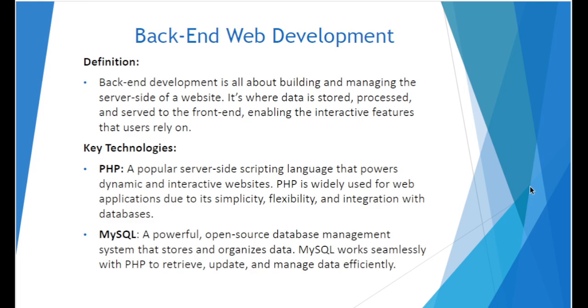So what is back-end development, right? Back-end web development is all about the server side of the website. What do I mean by server side of the website? Where data is stored, information of people. So I usually tell people that the front end of a website is basically things you can see, right? The colors, the pictures, and all that stuff. But the back end of the website is where data is stored, right?